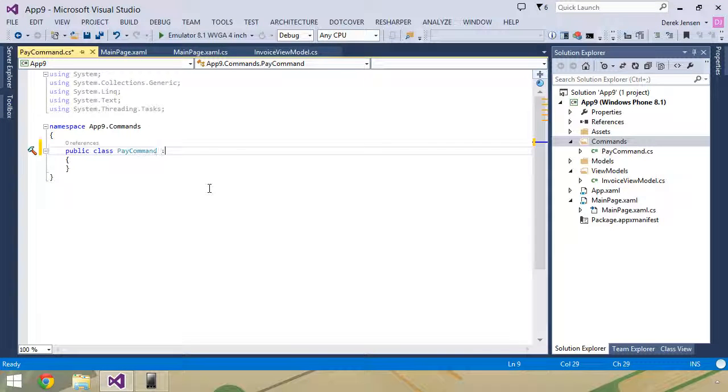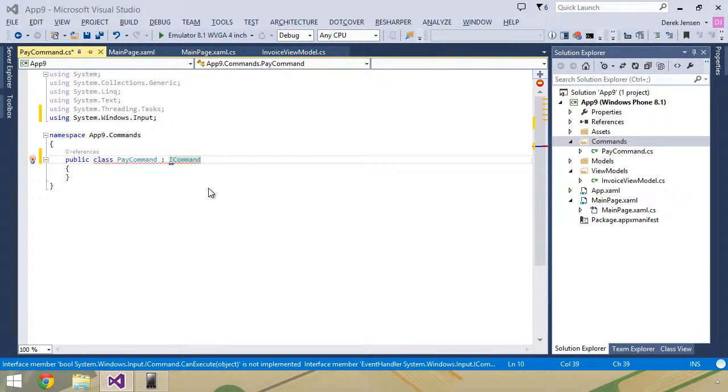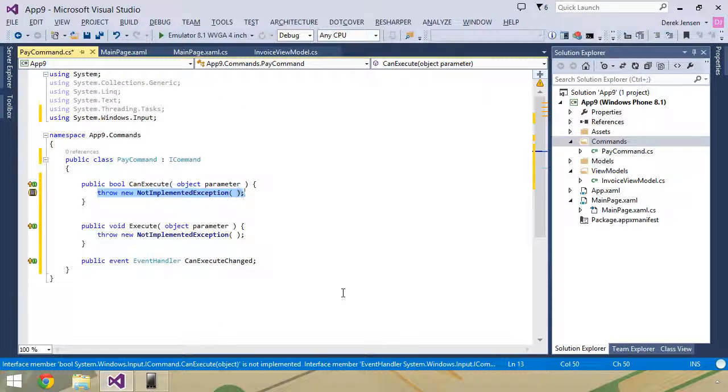Now, how do you associate a particular class with being a command? The way that you do that is by having it implement the ICommand interface. As you see here, we'll go ahead and implement the members, and we have three things that start to stare at us. We have the CanExecute method, which returns a Boolean. We have an Execute method, which returns nothing. And then we have this CanExecuteChanged event, which can be raised to say that the value associated with CanExecute has changed, which means anybody that is bound to this command is going to re-execute this method to see whether or not this particular command is executable.